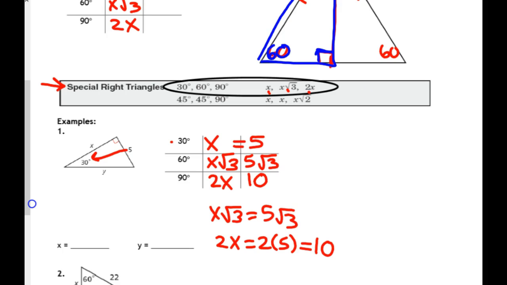Now real quick, on my original triangle I had a 30 and a 90, so this one is 60, right? x is across from 60, right? So x is going to be 5 square root of 3. y is across from 90, so y is going to be 10. Once you have your grid filled out, you just got to match them up. x is which one, y is which one, okay? Could you do some problems like that?